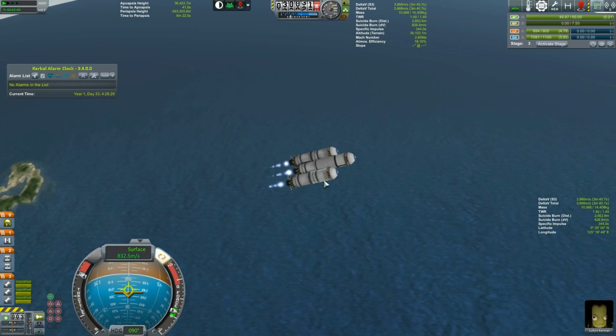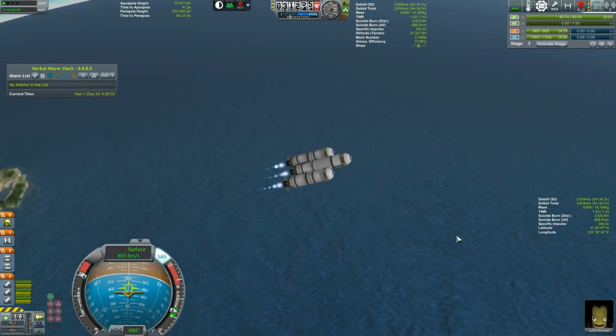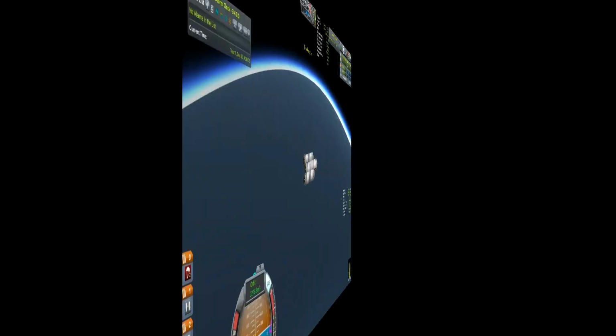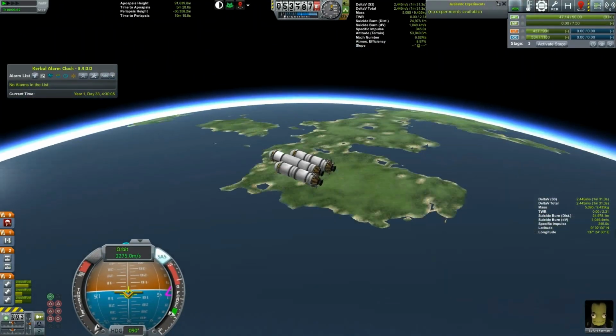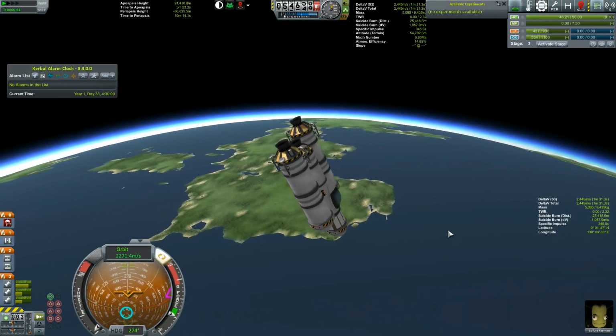There we go. And we still have a decent thrust to weight, 1.42. Could be better, could be worse. Okay, and now that we're really high up in the air, I'm going to, why not spin around and toss these things backwards?